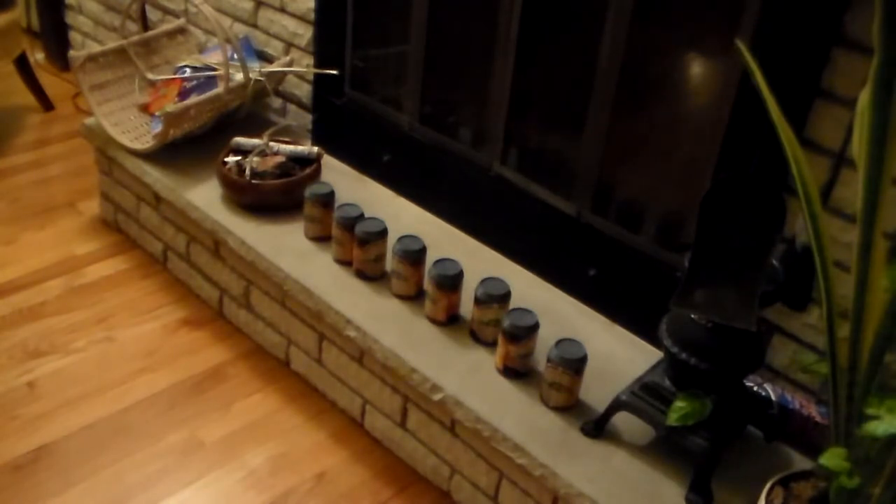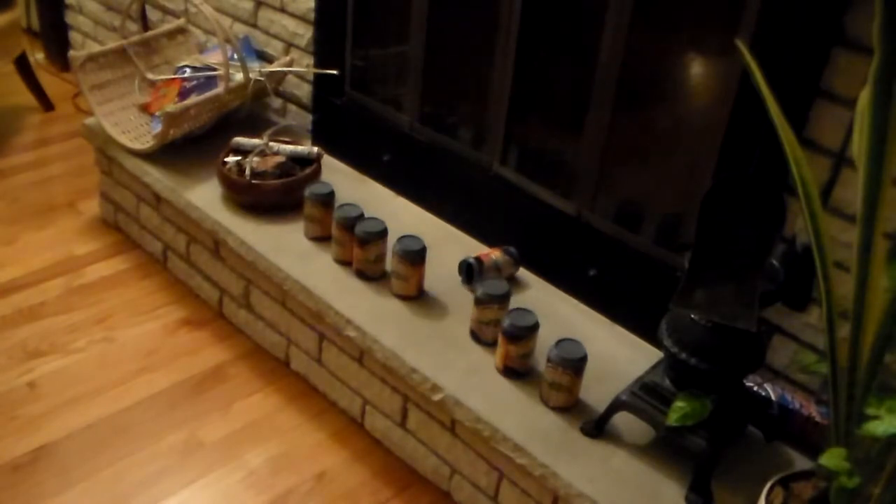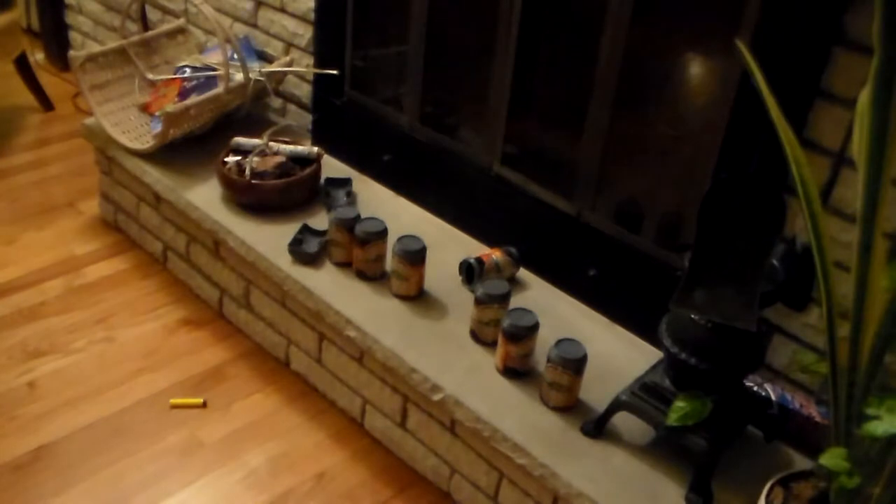I was aiming at the fourth can but I'll take that. That felt good. That one went real well — I think that one came out exactly where I was aiming. If you look to the side of the gun when aiming, that helps. I feel like it's also firing really hard — harder than the other guns. I don't own a chronograph since I just got into dart guns, but that might be something to check out.